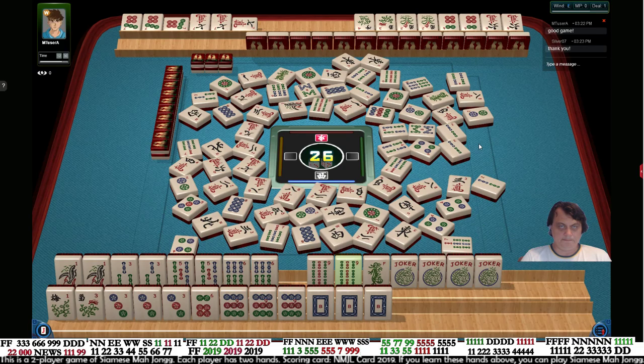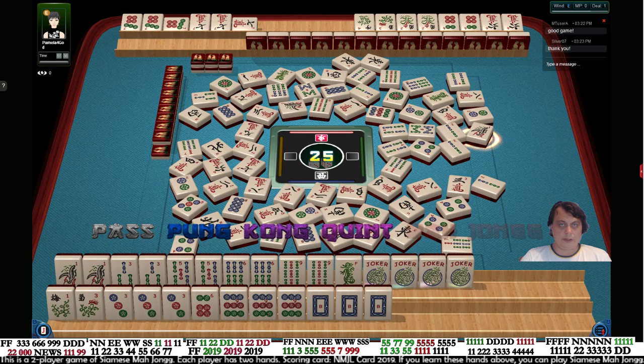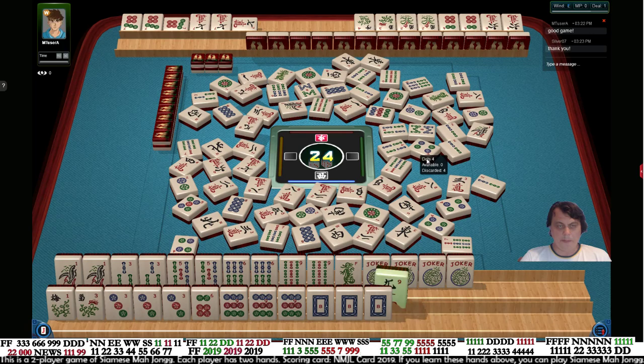Okay, I'll discard a 7. 7 bamboos. Three, 6, 9 pair hand. Yes, I have it. I have it. Bamboo. I'm waiting for a 6. I need the last 6. And as I already mentioned, I'm not sure if I want to transition into that pair hand.